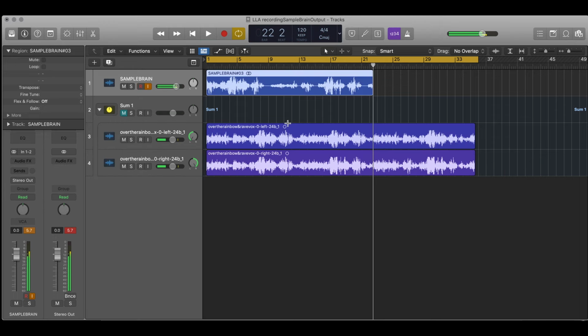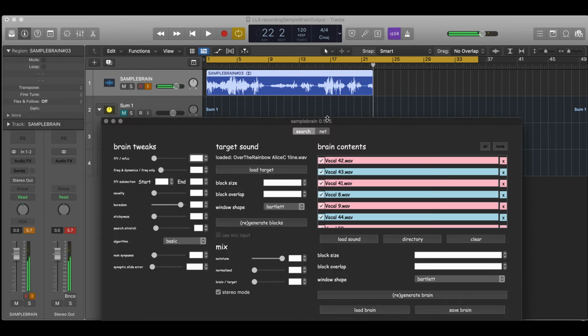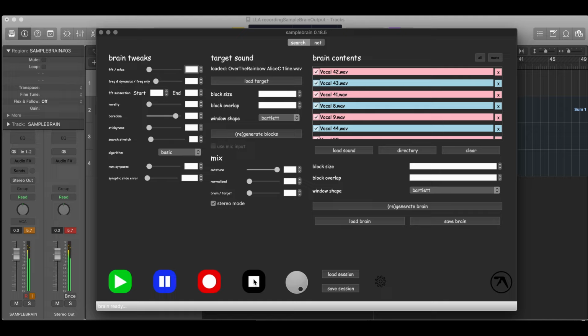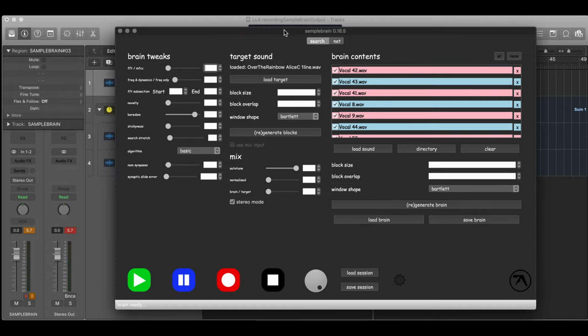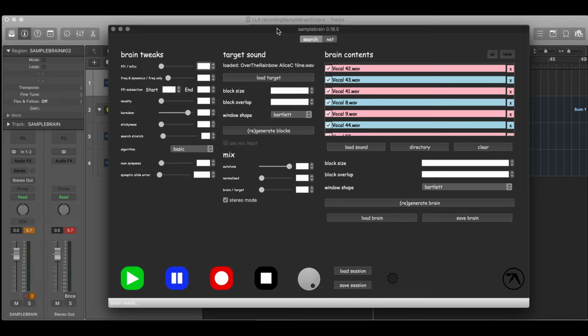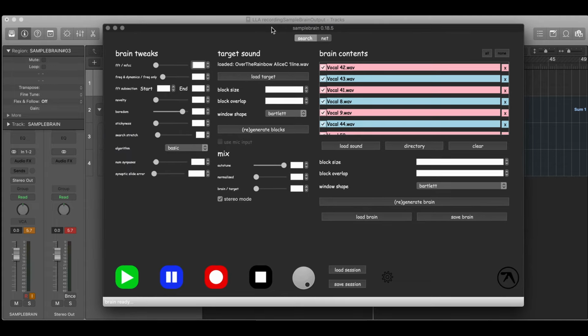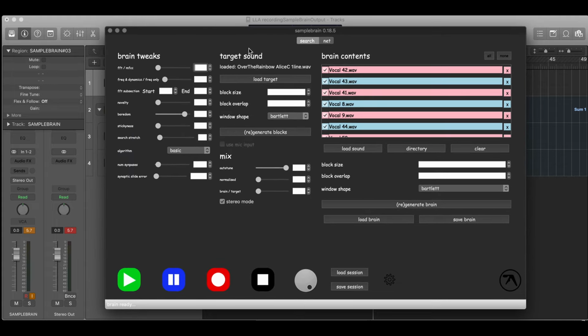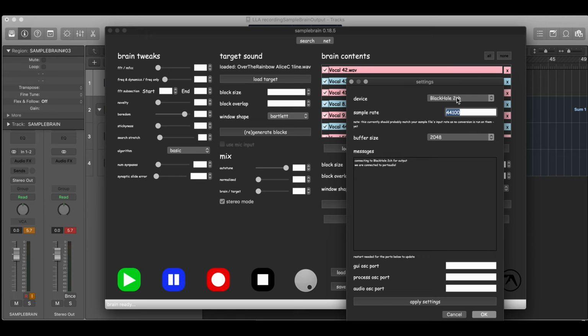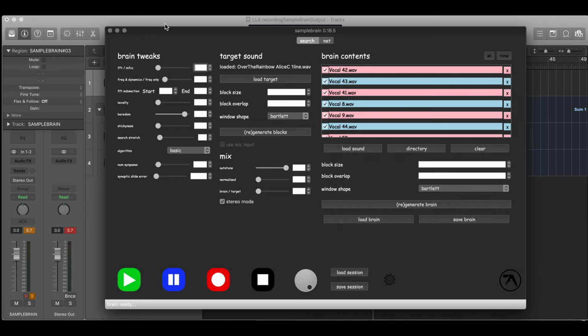On Mac, I use Black Hole. And if there's an equivalent for Windows, which I'm not sure of right now, I will put a link in the description of this video, and you can use that to do your internal routing. It shouldn't be too difficult. Each program that you do audio with should have the ability to define a sound card input and output, and that's where you set up the Black Hole stuff. Okay, I think I've covered it all there.